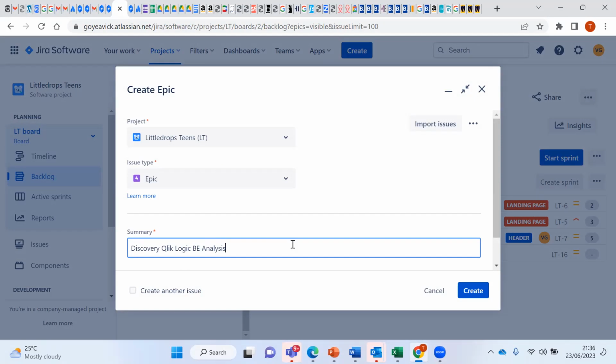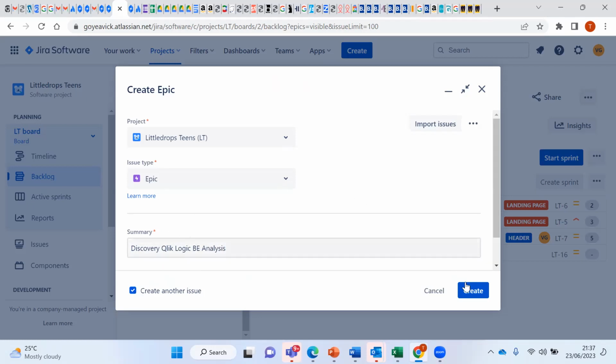Now I've named my epic, but then I just remembered that I want to create another epic. Instead of clicking on create, which would take me out of this view, and then having to click on create epic again to come back to create the other epic, if I want to create 5 epics together whilst on this view, so I don't have to keep going out and coming in, all I need to do is put the epic name and check this box to say I want to create another issue immediately after this one without coming out of this view.